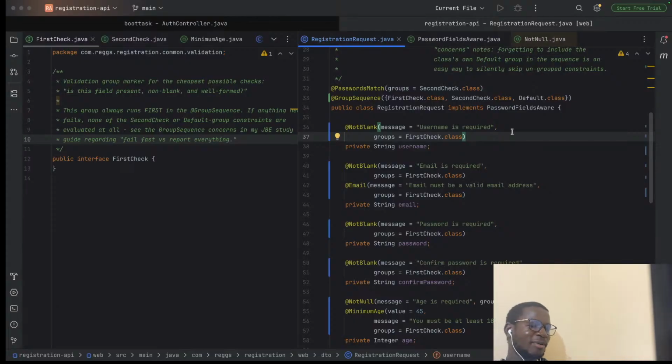So yeah, you're explaining how routing finds the necessary controller function to process the request. I was more worried about when you're validating the payload, how does Jakarta decide in which order to validate the payload? Because remember last time the question you brought was that we should not validate everything all at once. We should split that validation logic into phases. And you brought in this group sequence annotation, which, thank you so much Patrick, for simplifying it for us.